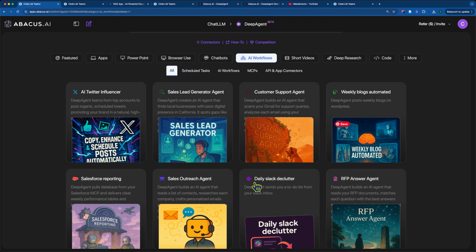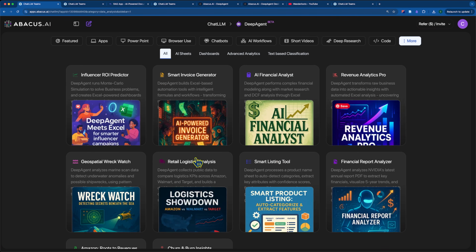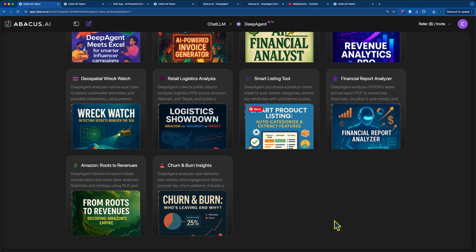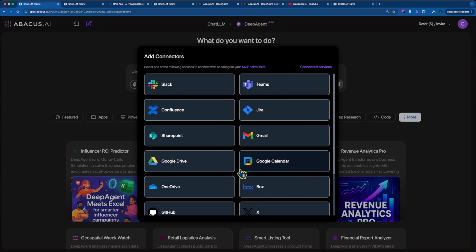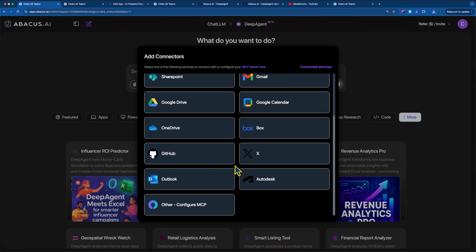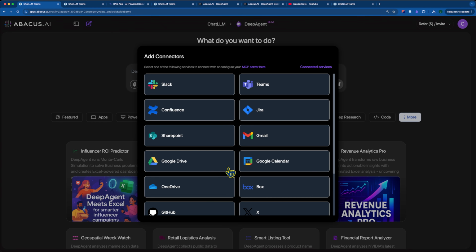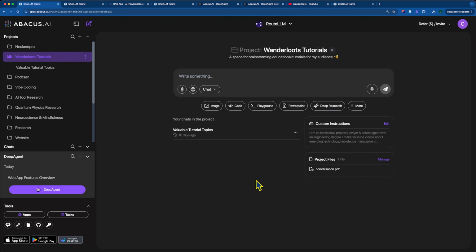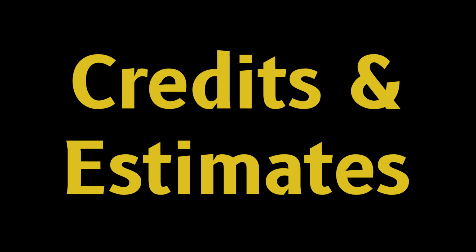We can build in AI workflows where, for example, perhaps it will check every time I upload a YouTube video and then it will automatically generate Pinterest, Instagram, and Twitter posts to promote that YouTube video. It can generate videos for you. You can do data analysis where you're dropping in spreadsheets and having it create reports for you and graphics. And again, we can connect to all these different tools so the data sources that we're providing are not just from what we're uploading, but can have this dynamic connection to other services. You can organize your documents in projects like I showed you in the last video. So there's just so many things you can do with this.